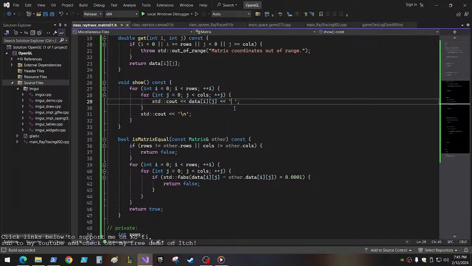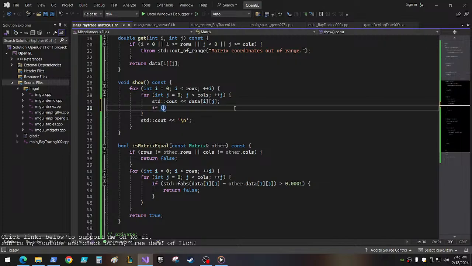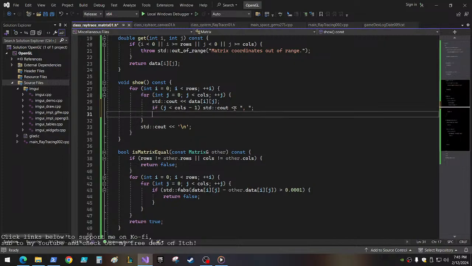Each time through here, if j is less than columns minus 1, then we'll send out a comma space, and that's it. Otherwise, send out an endl. Yeah, there we go. And we don't need that.